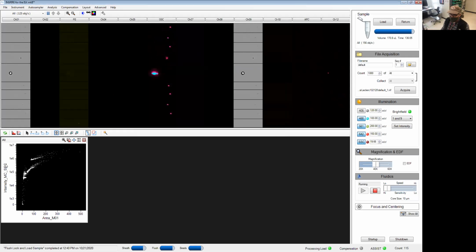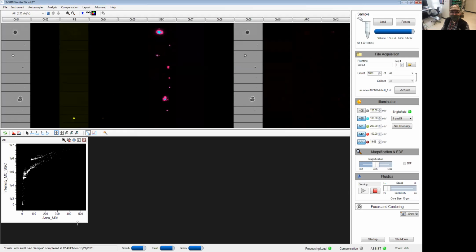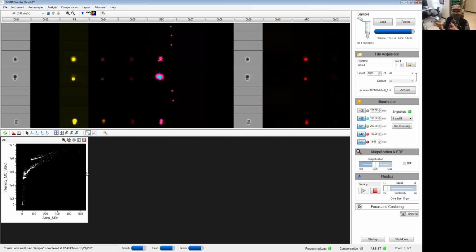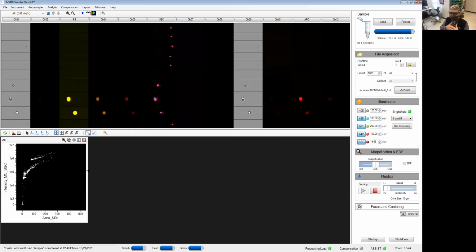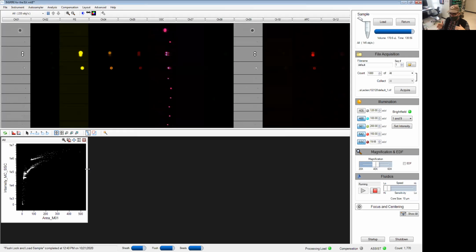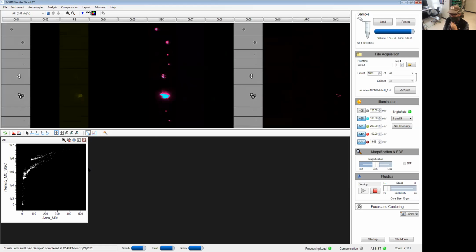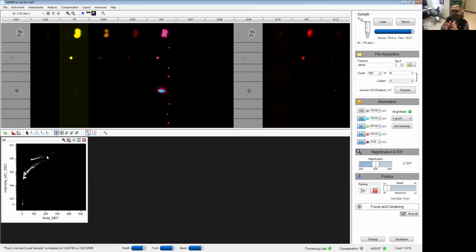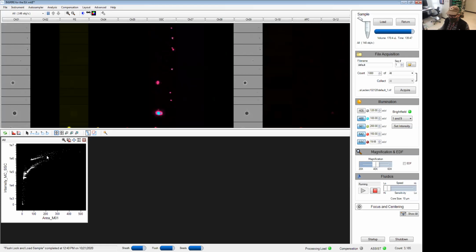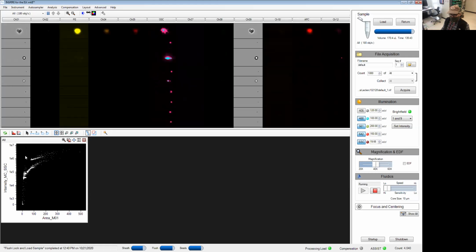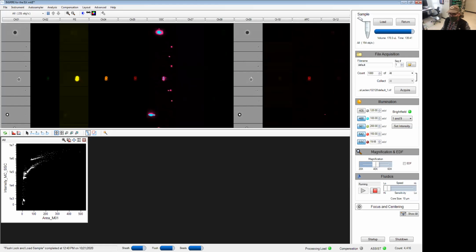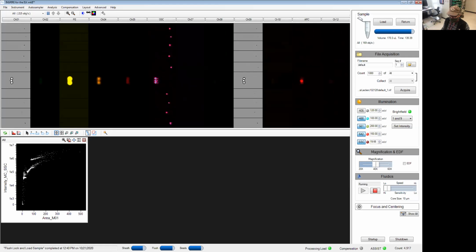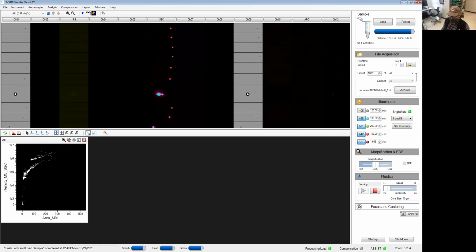The axes are auto-scaling, meaning whatever shows up on the graph will actually change its scales to adapt to the size of the events. So as you get more and more data, eventually the scales get more stable and you can start working. So we get different things you can see here. Probably a bunch of noise at the bottom. These are my speed beads, and these are the beads I'm interested in.